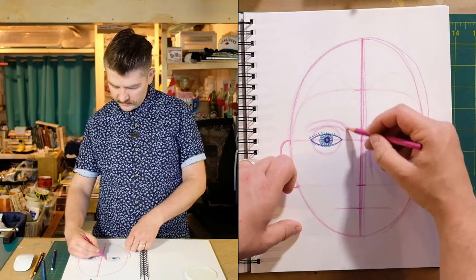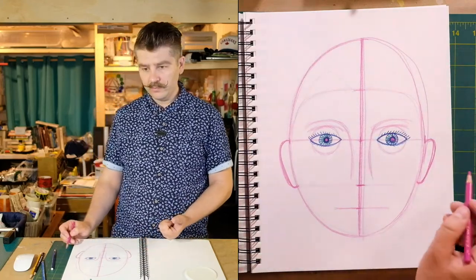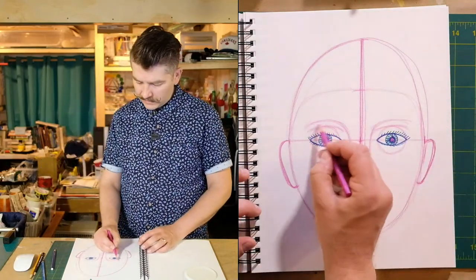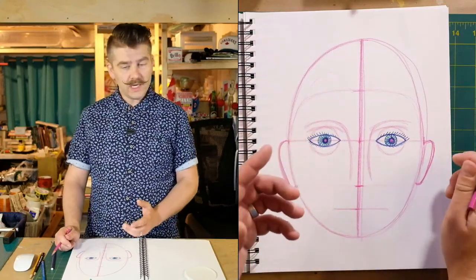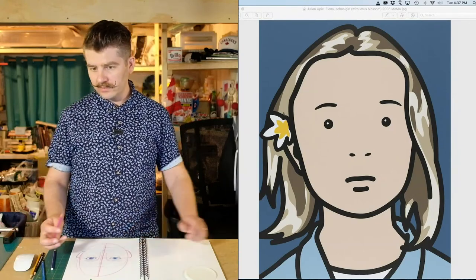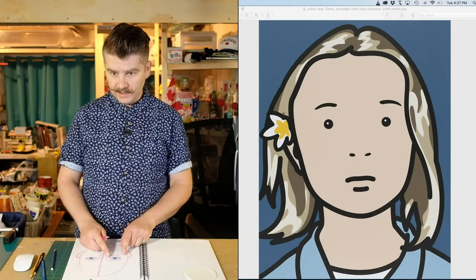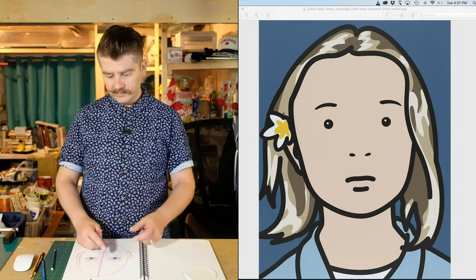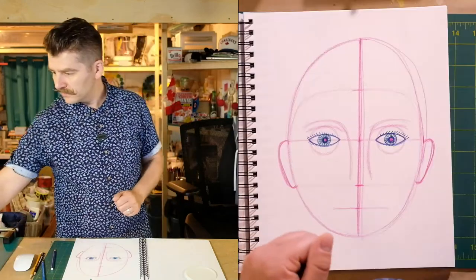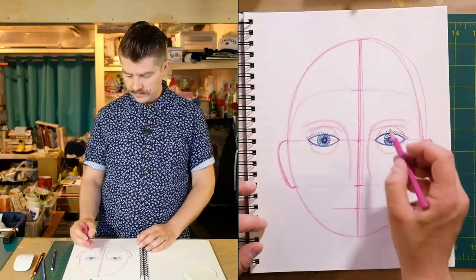So I'm just going to draw all of this in. When we're drawing a person's portrait, we don't draw all of this, but we want to know where it is. So when we're drawing, we can highlight some of these things. Like you notice in the Julian Opie image, he's omitted a lot of details, right? We don't see the bridge of the nose, and we don't see the eyelashes or eyelids, the iris. Part of his style is to selectively omit those details. But again, we're learning everything, and then part of your style is what do you decide to focus on?